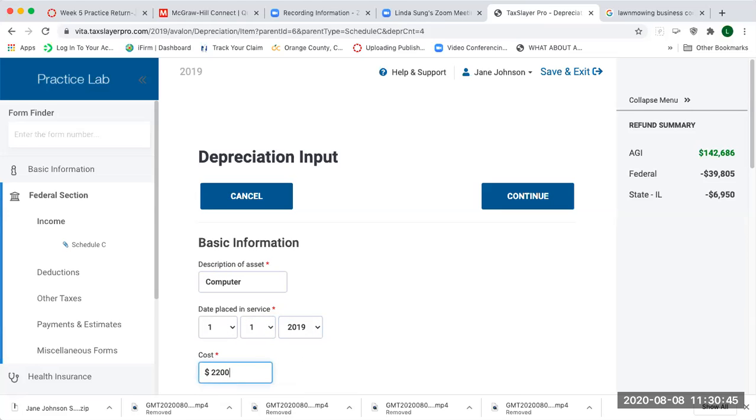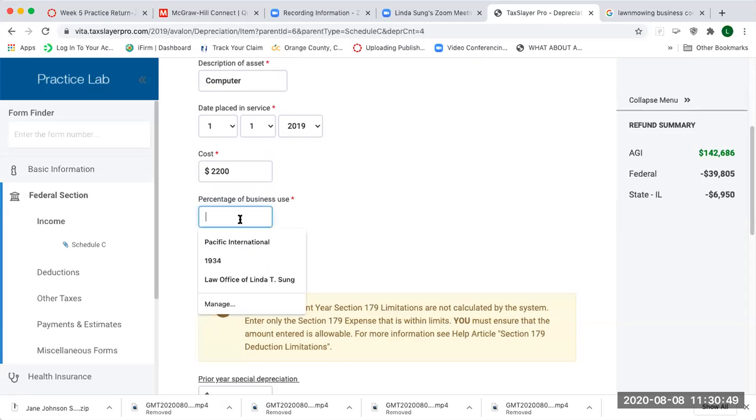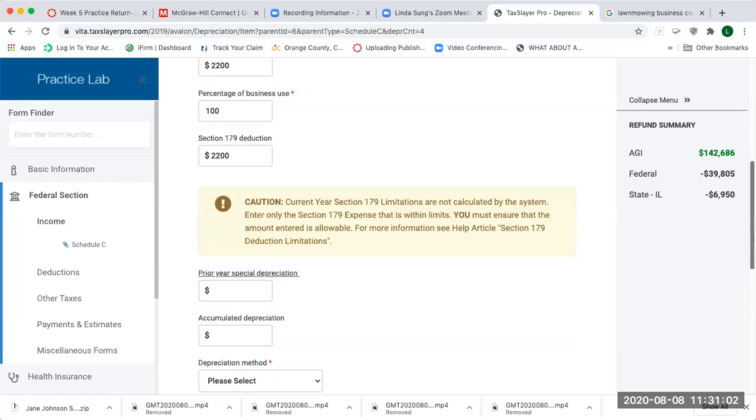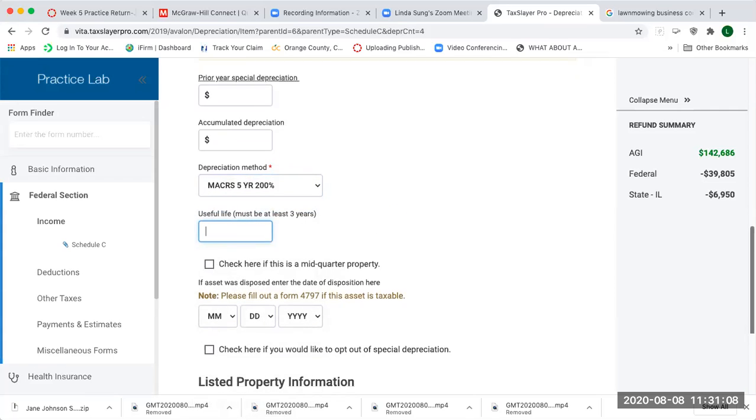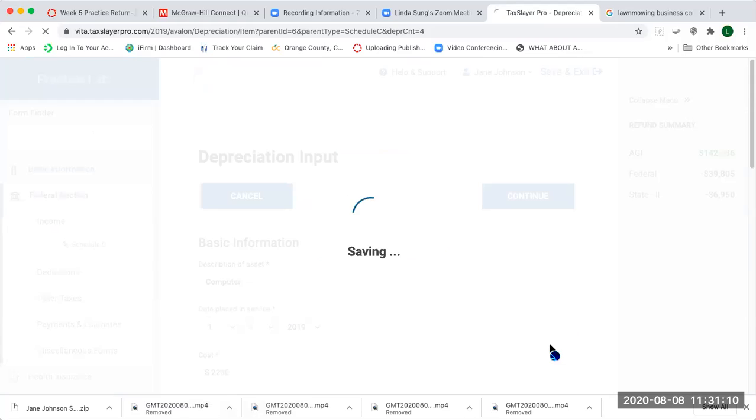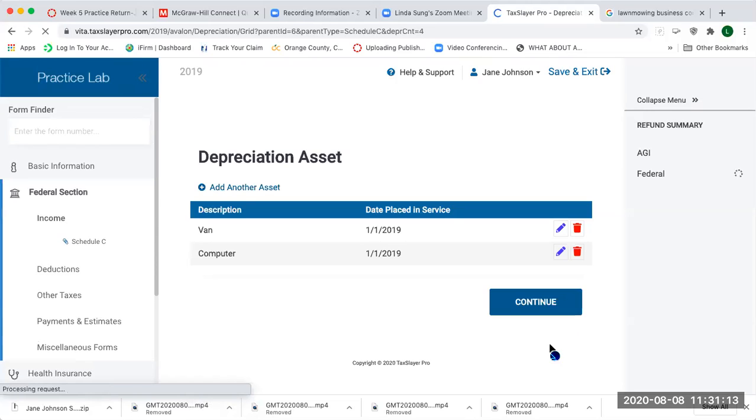The cost was 2,200, and we're gonna assume that's 100% business use because it didn't say that she used it partially. She wants to take the entire amount as the 179 deduction. And a computer is a 5-year property as well, right? So we're gonna click out of here.